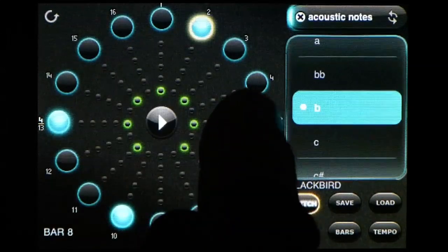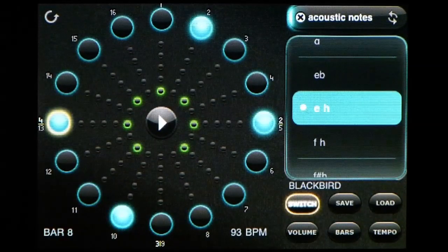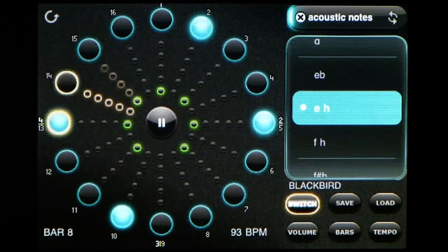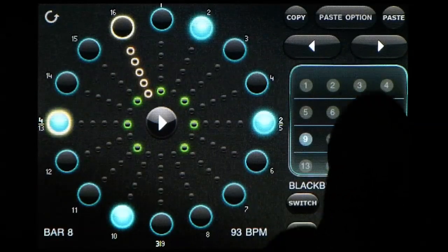B, B, so the B with the G is going to give you a G chord, B, and then you get an E high. So together, and move on to the next bar.